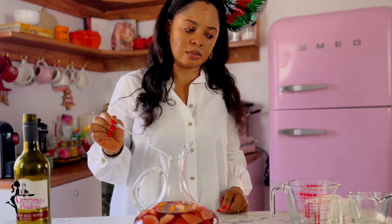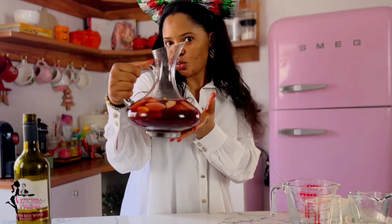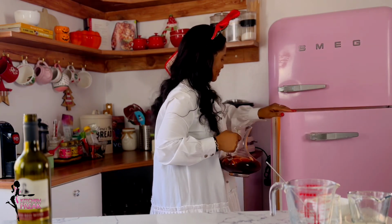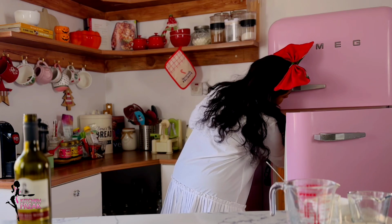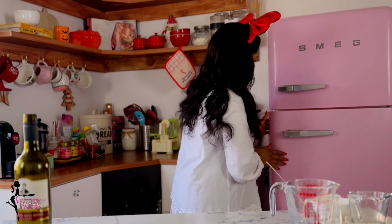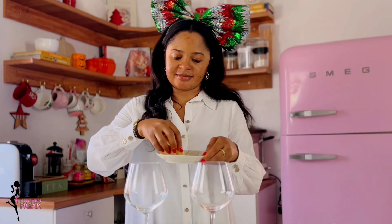And once that's done, I like to set this in the fridge. I think that drinking this with an ice cube is just a cardinal sin, and anybody who does that should be jailed. So I like this to chill in the fridge for an hour, or 30 minutes or whatever. This is the kind of drink that you serve when you have guests and you want to do something with your cheap bottle of red wine.